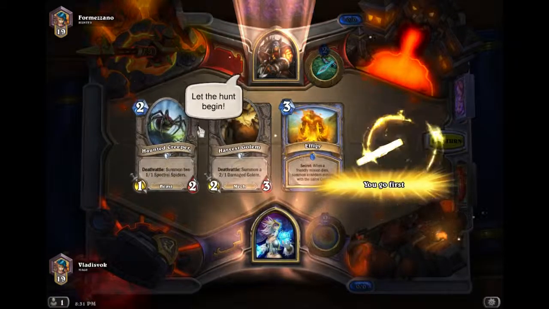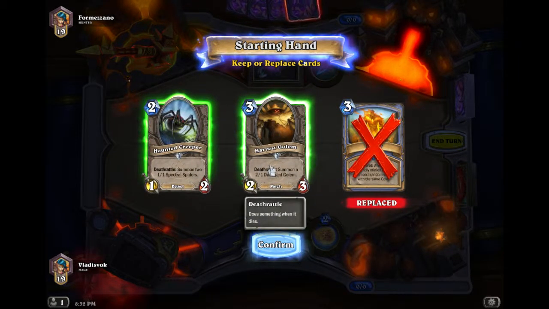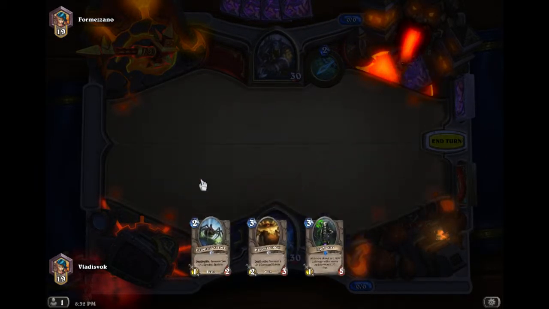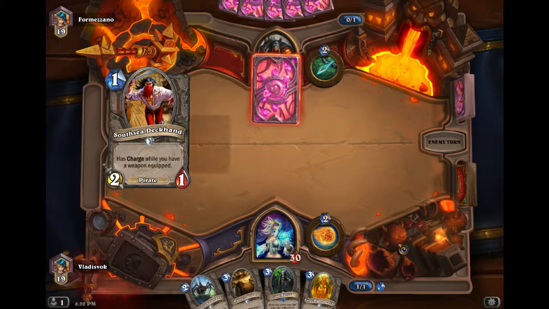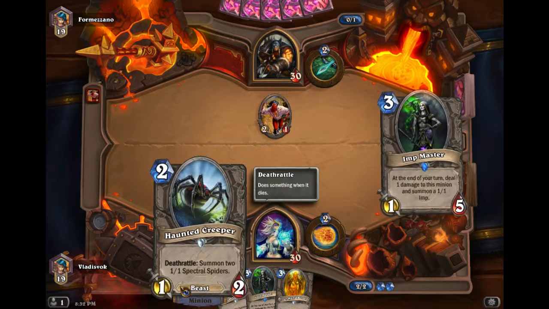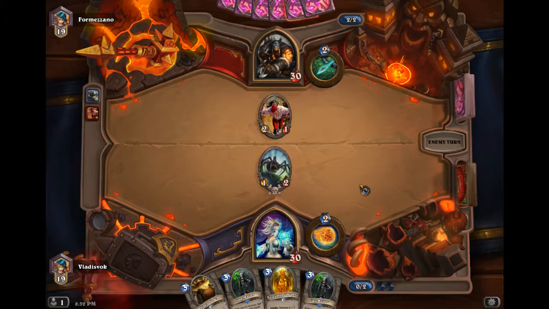And we learned that Mirror Entity doesn't trigger on a full board. Most of you watching probably already knew that, but I didn't. But that is one of the problems occasionally with this deck. You do just fill your board with absolute rubbish that you then can't get rid of. Toss effigy, keep the harvest golem. The odds of getting a turn one play are fairly slim.